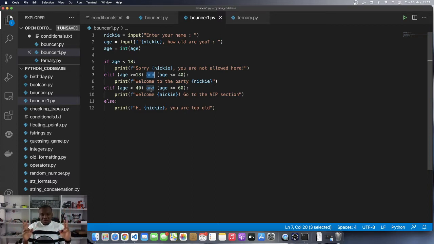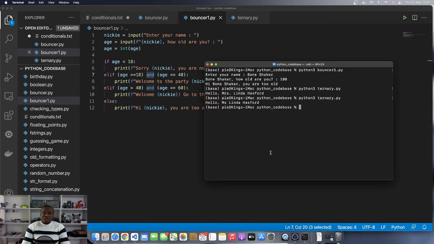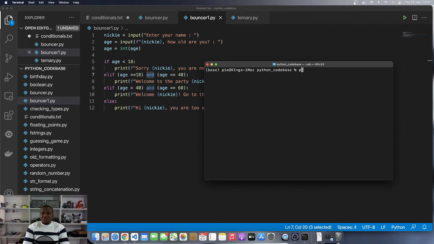And because these are a combination of two booleans, there is a sense of algebra built around it that tells us what the result should be depending on the true or false nature of the conditions that are checked. If this doesn't make sense, let's see what is going to happen in the Python interactive section that I'm going to use to explain that to you. So I'm going to start Python 3 over here, and then I'm just going to use the interactive section to show you what happens when you apply the different logical operators.